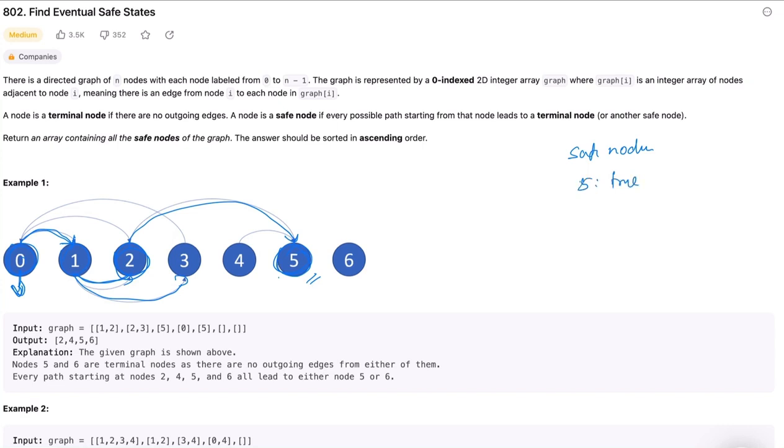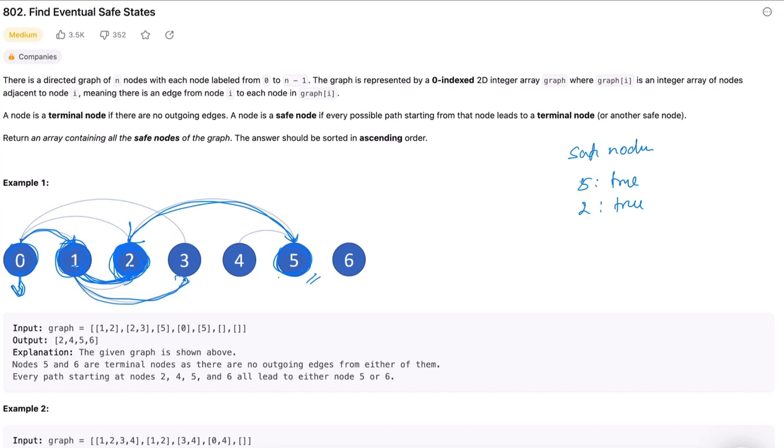Since there is no outward edge from here, we backtrack and come to 2, and from 2 there is only one outward edge which we explored. There are no other edges. All edges don't lead to a loop, so we call 2 also a safe node. From 2 we backtrack to 1. 1 has 2 edges, one which goes to 2 and one which goes to 3. Whatever goes to 2 we already explored and we are good.